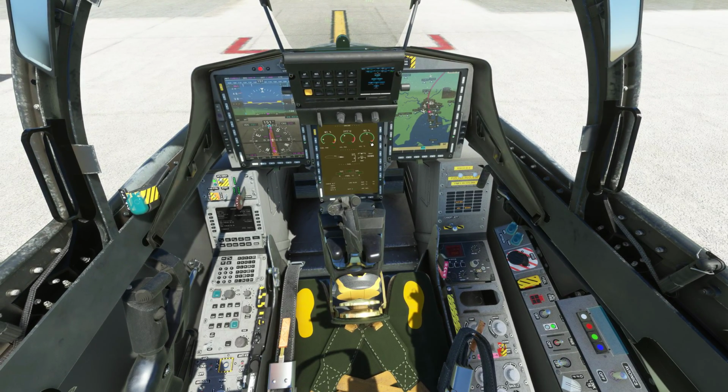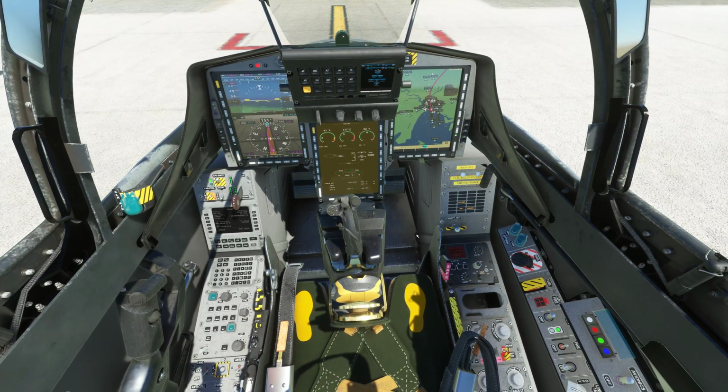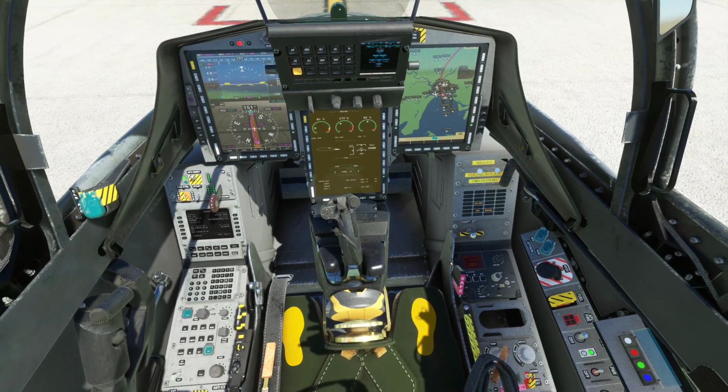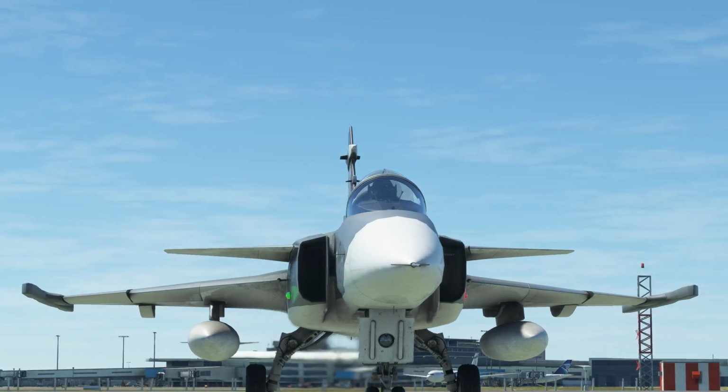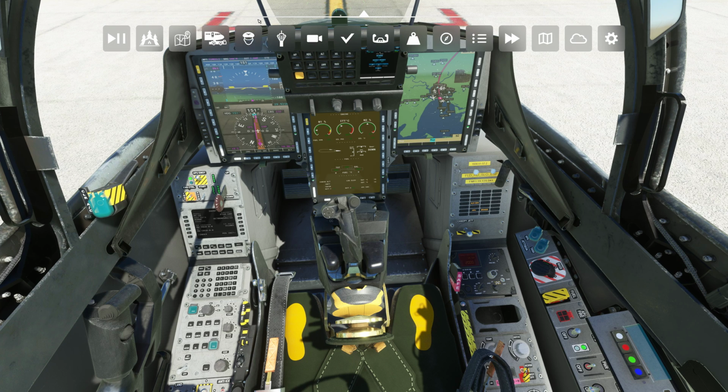Right, engine has stabilized. We have 600 gallons, 300 in total gallons of fuel. I think we actually do also have fuel tanks. Yes, we do. All right. Show you some of the other things with that. Let's go through the checklist.